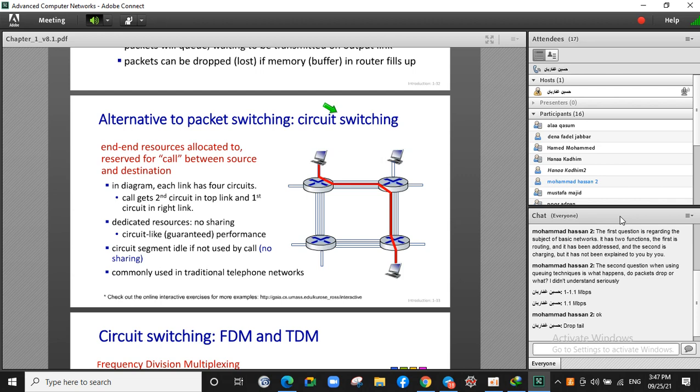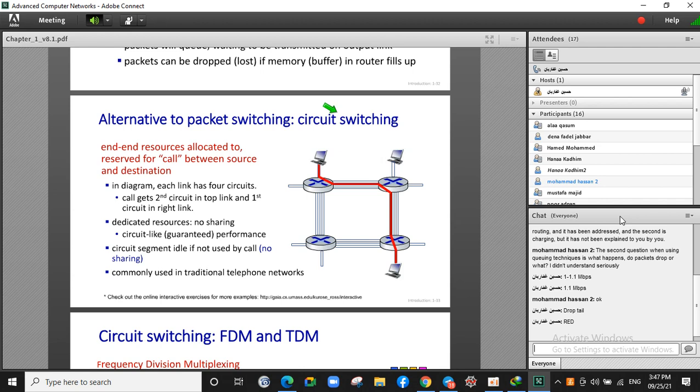But when the queue is full, sorry, we couldn't accept it. We will drop it. This is the drop tail technique. But we have other techniques in the networks too, for example RED or random early detection.